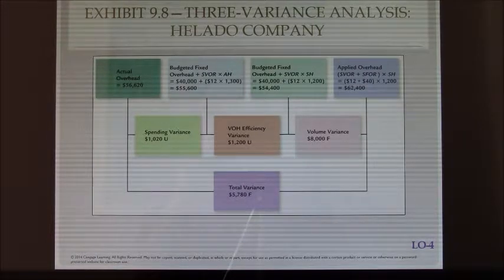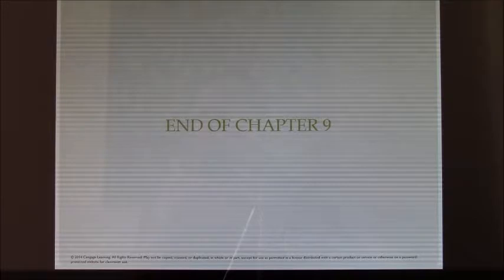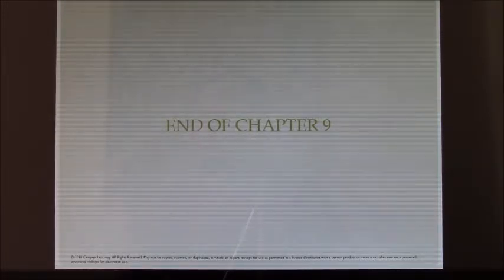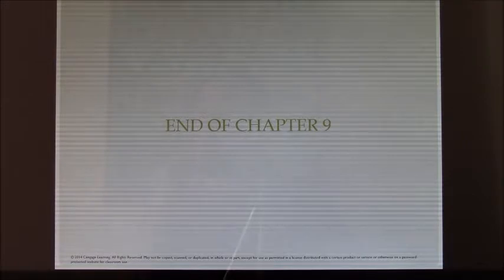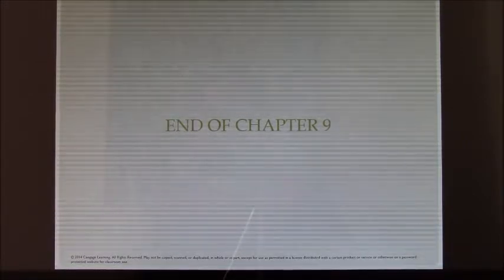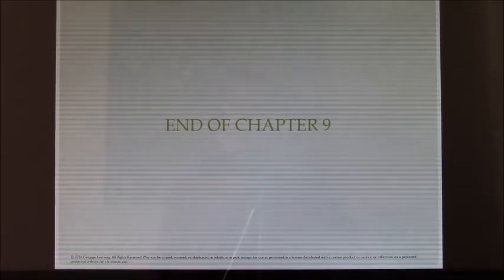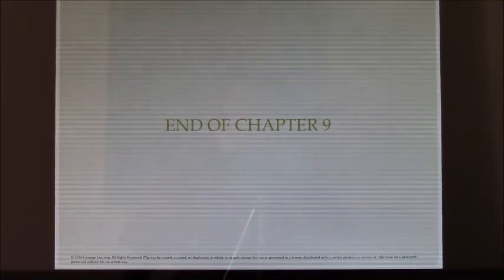All right, so I think that's about it for Chapter 9. I would strongly suggest you go watch me work 9.30 so that you're good at calculating the variances. The very last part of 9.30, I do the journal entries, but like I said, I'm not that concerned. So I would strongly suggest you check out 9.30 when I work the problem, and I think that really helps.